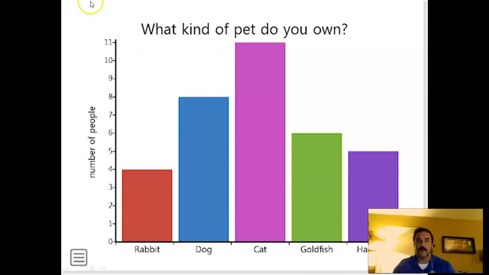At any rate this is your assignment. Notice you have a line graph on the left and a bar graph on the right. Look at the titles to understand the differences, look at the y-axis and the x-axis. This is a good example here because this is showing you the population growth of California from 1850 to 1995.